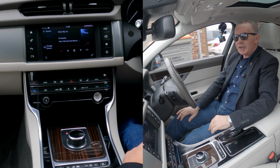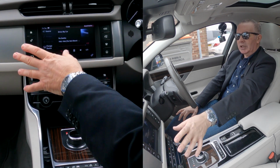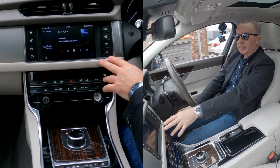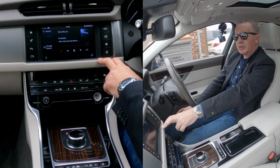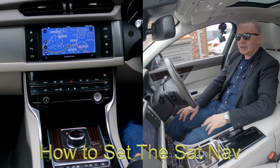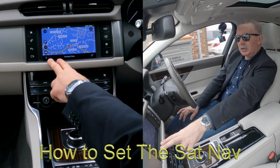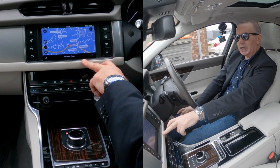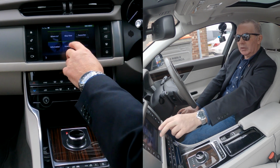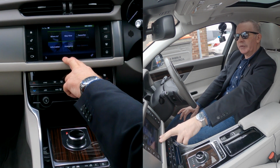Okay, I'll just show you how to set the sat nav in this 2017 Jaguar XF. So from any screen, basically this circle there that looked like a steering wheel to me, you click that. Here we go. Let's see what we've got. If we click it again, it's asking where to, map, favourites. So the first click is for the map.